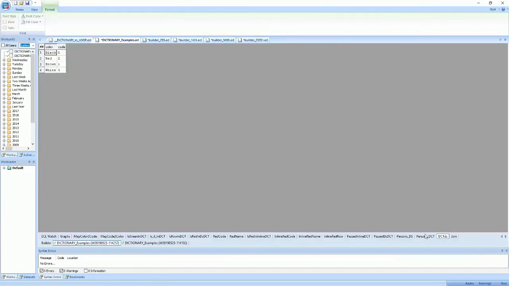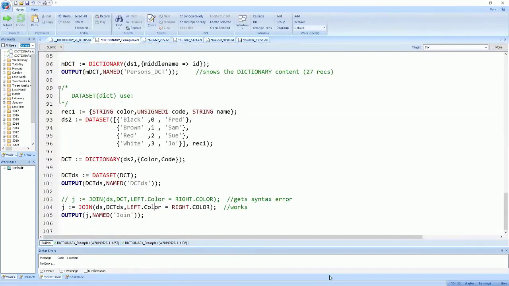And that result gives me exactly the same result. Now, I can do this. I can join the dataset to a dictionary that's been turned into a dataset.